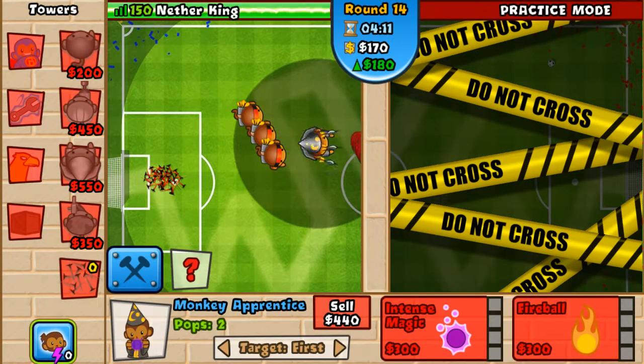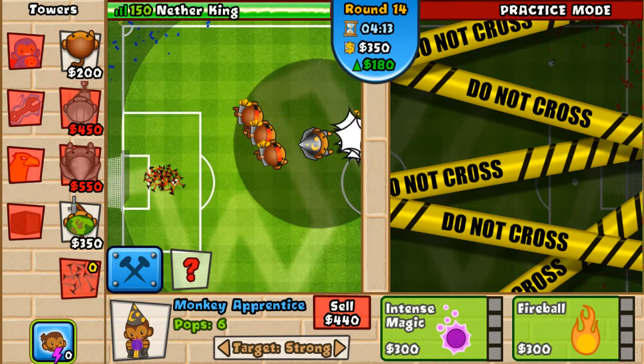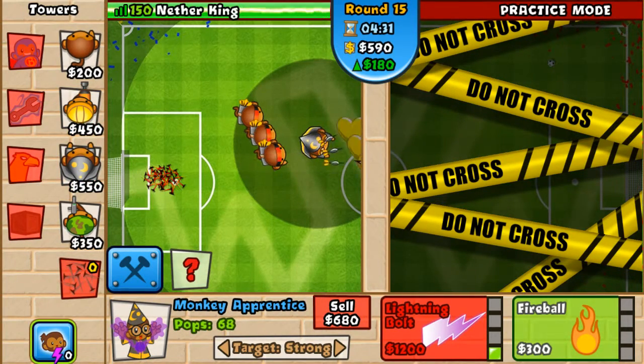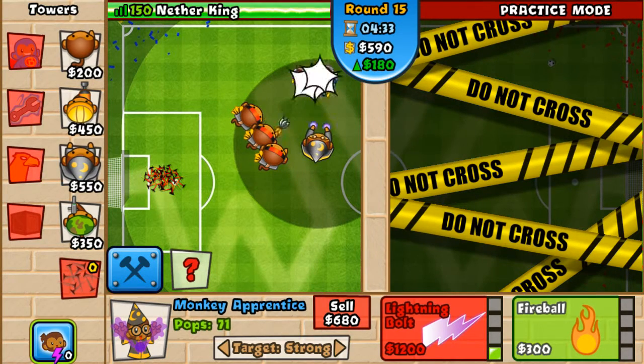So we're going to put our apprentice just there, and we're actually going to set him to strong, because I might not have lightning bolt by the time that round rolls around. Now with this many dart monkeys, we won't need to set our apprentice up for camo sight, so we can actually save up for lightning bolt.